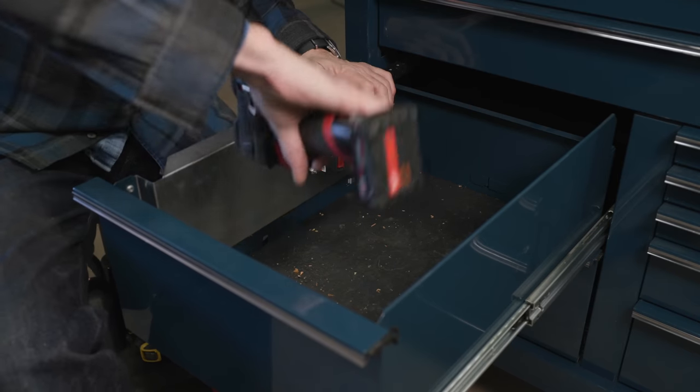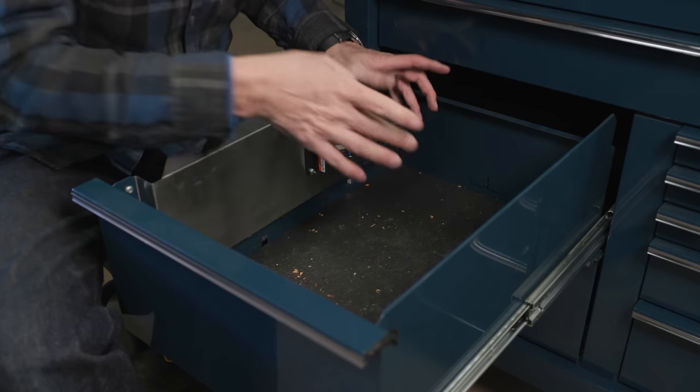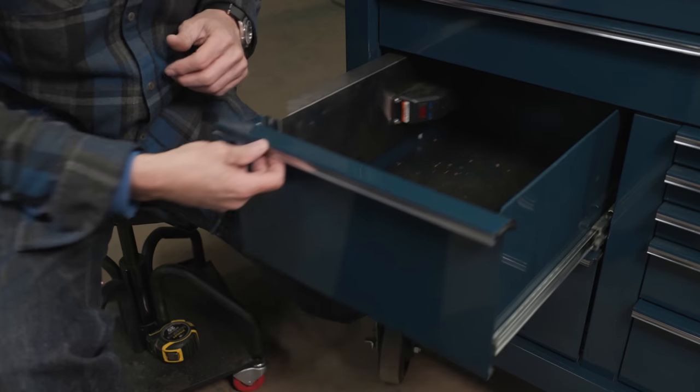While Jack gets to work on that cut sheet, let's take a look at our toolbox and how we're going to manage the electrical. This is great because now you've got a spot for all your cordless tools, and you've got USB and regular plugs — five plugs where you can put all your chargers in. You don't have cords and that big mess all over your workstation. Everything is confined.